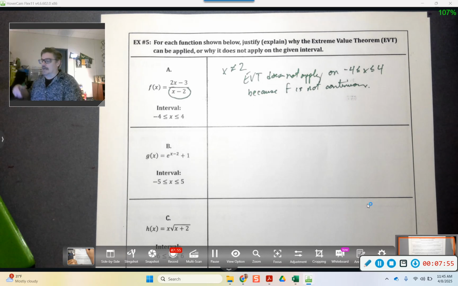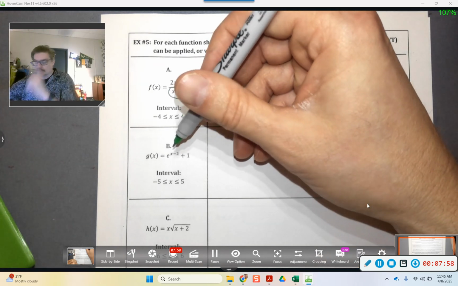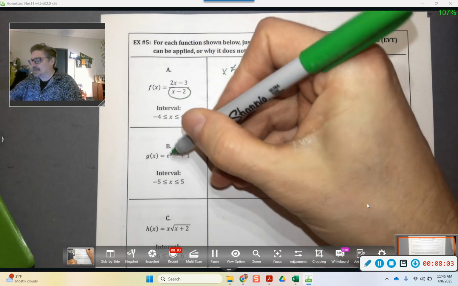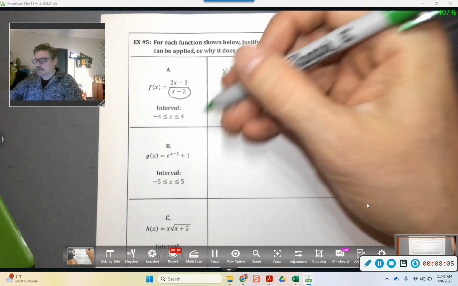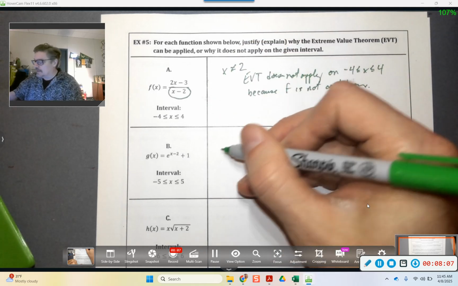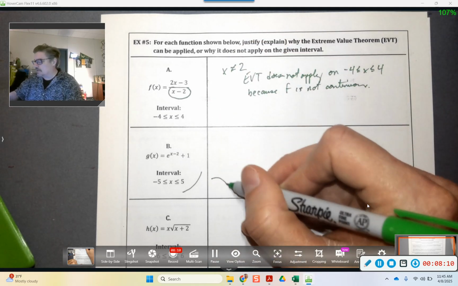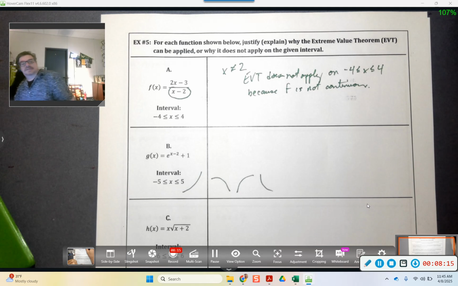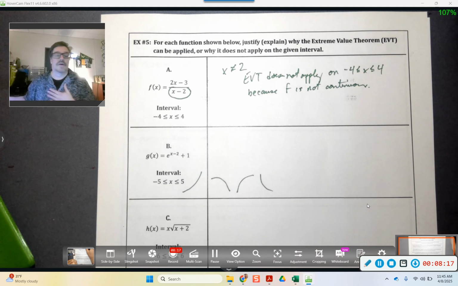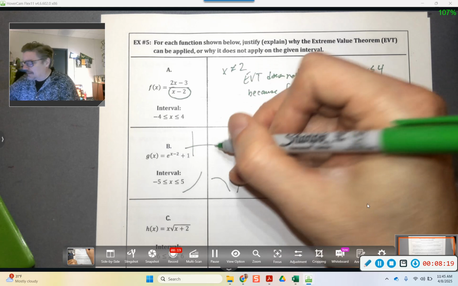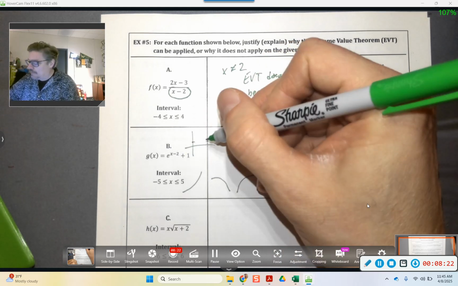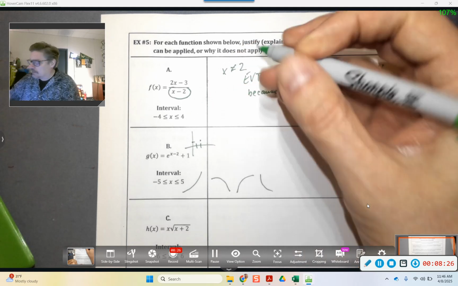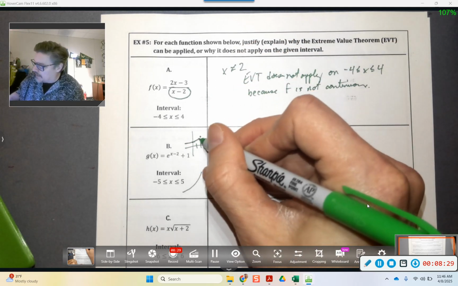All right, what about this one? Is it continuous? Let's take a second. Now, we don't have a graph, but let's see if we can figure this out. This one's an exponential, and so it's always one of a few curve shapes. So there's never a hole for it. Now because we have a +1, it's going to move up 1, and because of the x minus 2, it's going to move over to the right 3. So it'll look kind of like this.